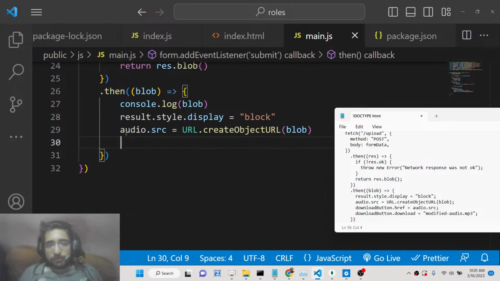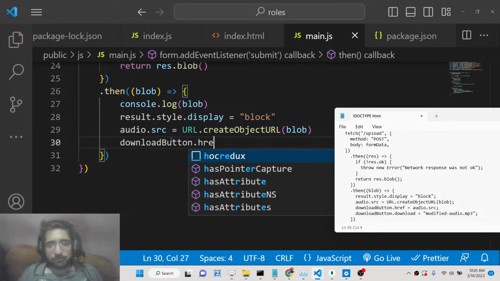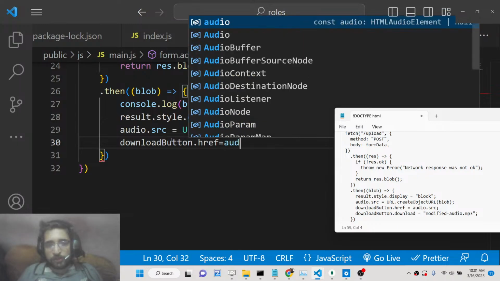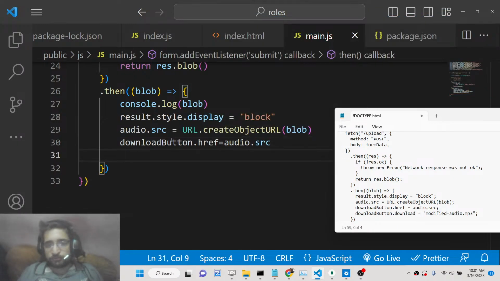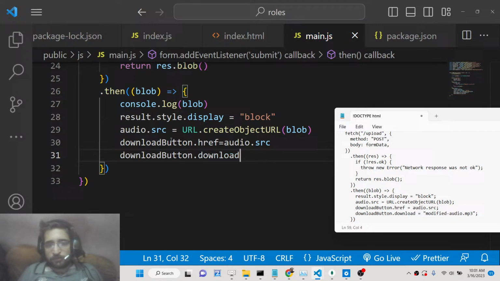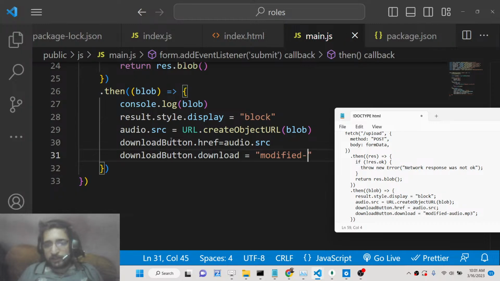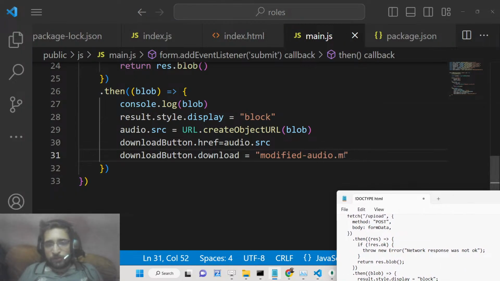So the source will be equal to that, and also we will say download button href will be equal to audio dot source, and download button download modified audio mp3.